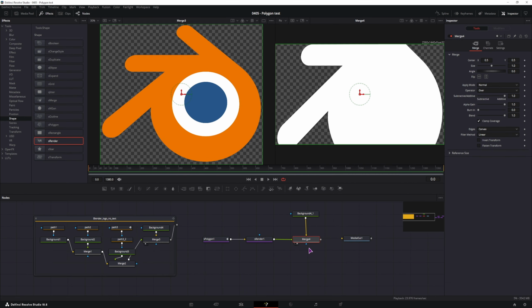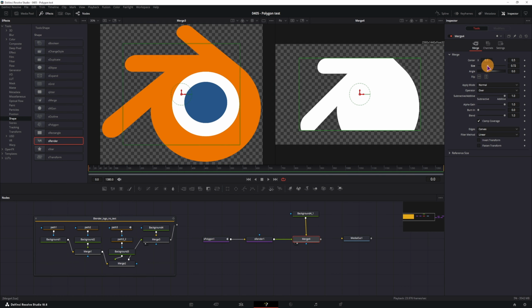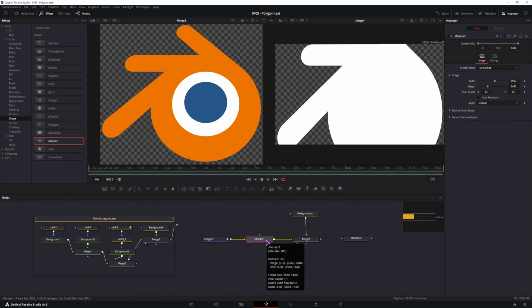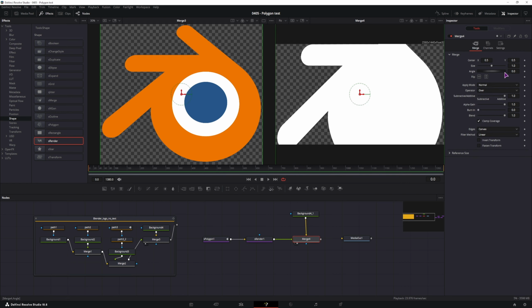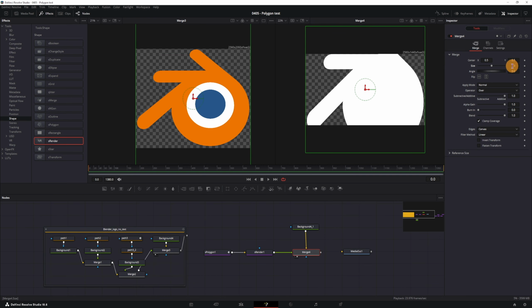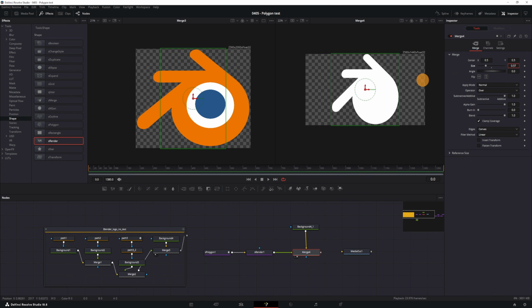Now this is almost good, but we have some issues, and that is with the scale. Now in the merge node, I could adjust the size, but it's not what we want, because we have to fix the size before it leaves the sRender node. So what we can do is in the sRender node, we can adjust the width and the height. So we can uncheck the auto resolution and adjust the height. In this case, I'll just use the same values. And now in the merge node, this is a lot bigger, as you can see. And now when I scale this down, it looks perfect.